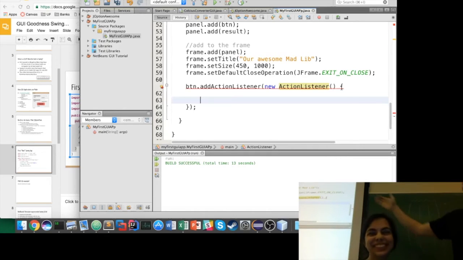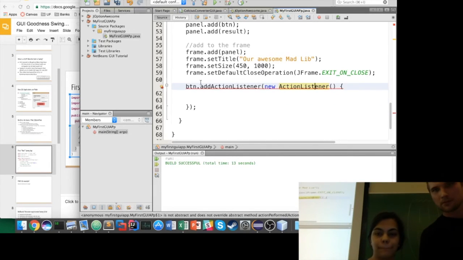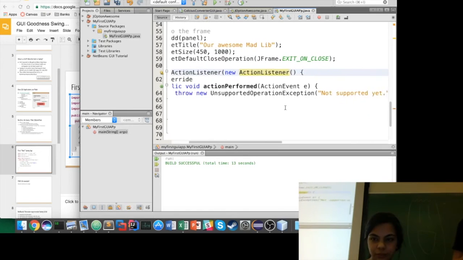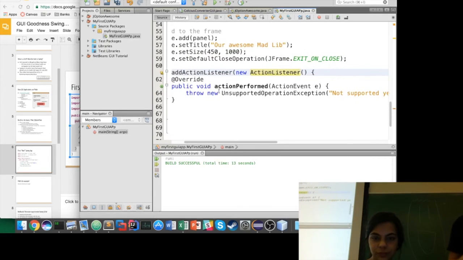So anyway, Eclipse isn't complaining because of a syntax error. Eclipse is actually complaining because it said, hey, you subclassed action listener in this line, but you haven't implemented its abstract methods. So if you highlight over it, click on the little quick-fix thing. Okay, so we can go ahead and let the IDE do the work and add that. There you go. Okay, cool. You probably want to remove the unsupported operation.